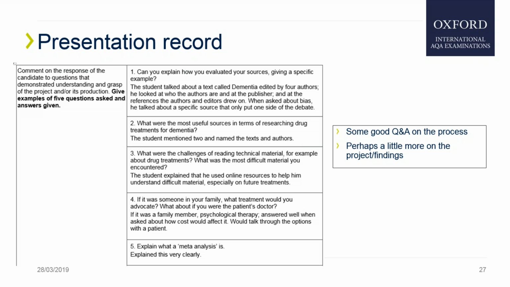So you might say with these questions, maybe there could be slightly more of a focus on the actual project findings. So the student is going to answer the question, give a conclusion, and you want at least one of the questions to push that conclusion a bit further, because that's the way in which students show real understanding of what they're saying. And actually, for the highest achieving students, it's where they can really show this idea of mastery, which is in the assessment information, that they can really show to get up to that A star level, to be able to really show that they understand the topic inside out and they can respond to questions effectively.